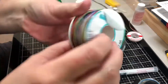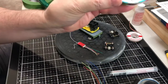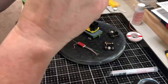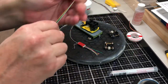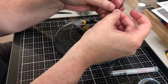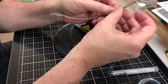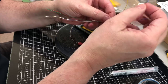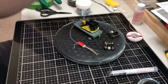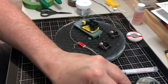Okay, so first things first. We have our multi-stranded wrapping wire. This is 24 gauge wire that has all the colors of the rainbow. First thing I did was cut a nice sized chunk of it so that I can make it go where I want it to. Right now I'm going to disassemble them all because I don't need them all right now. I'm going to need them a little bit later. But right now I do need a black wire and a red wire. So there's my black and there's my red. Those two are supposed to be attached to here on the positive and negative sides.